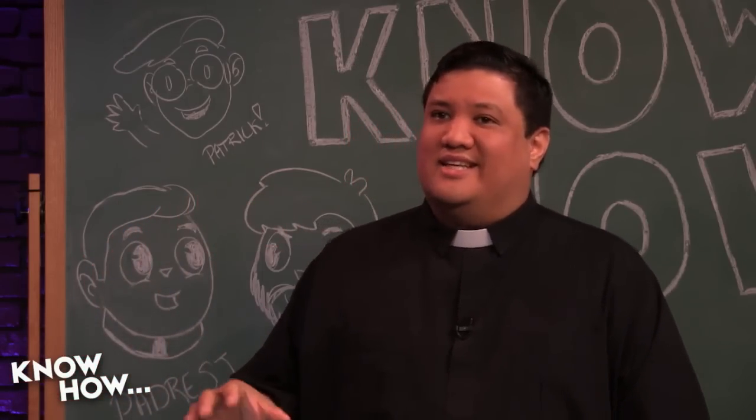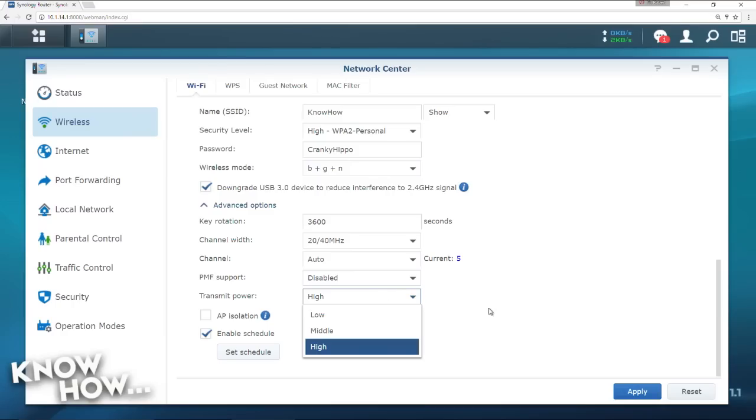So paradoxically, if you have a lot of devices, the key is not to turn the power up. The key is to turn the power down and use more devices. Okay, yeah, because then there's less interruption, there's less disturbance. So what I can do is, if you go back to my screen, I can turn my power all the way down and then use 2 or 3 of these things. Rather than one trying to scream to all 500 devices, I can set 3 units at the lowest power possible, set them apart, so that different units will want to connect to different APs. Right. And that works a whole heck of a lot better.